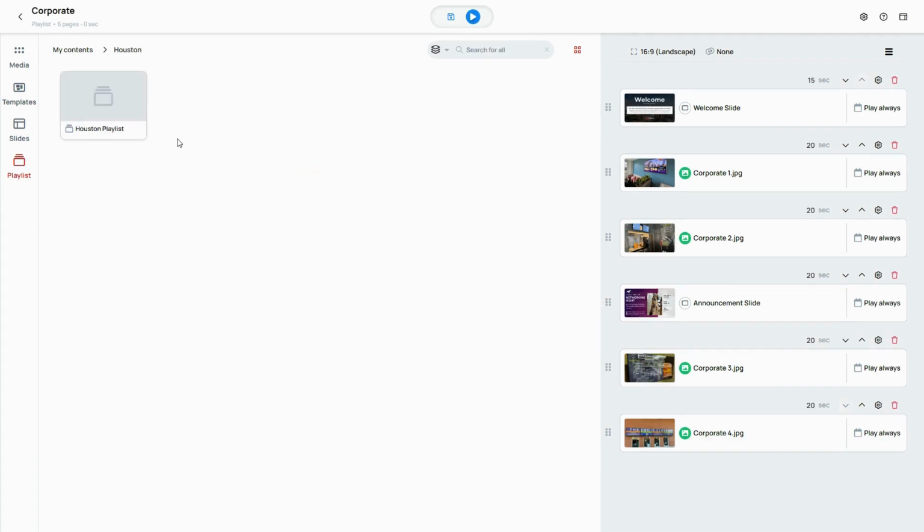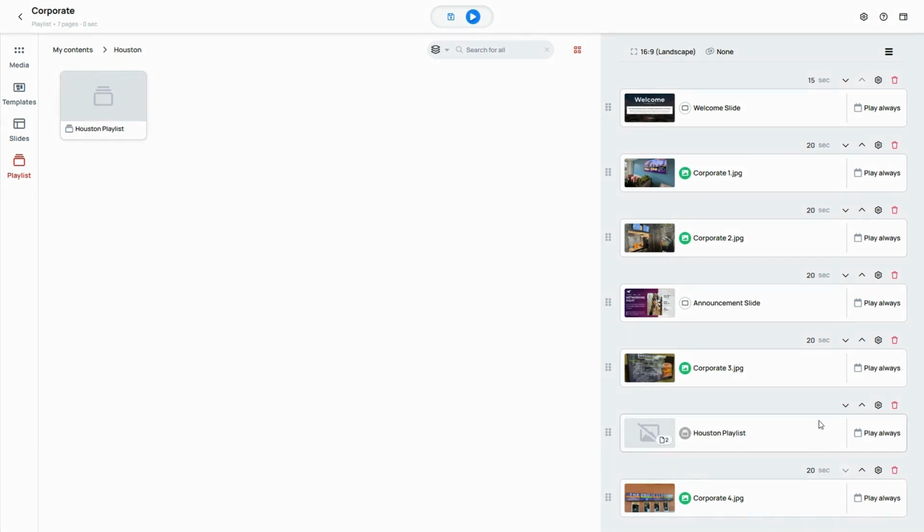Once you have located a playlist, you will see that you can drag it into the timeline panel. Because playlists have multiple assets inside of them, you will notice that it doesn't have a duration assigned to it like the other slides. By default, playlists will play for their entire duration before moving on to the rest of the assets in the playlist.